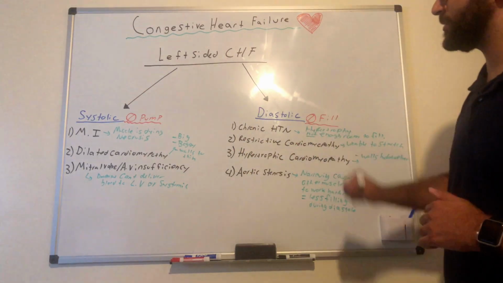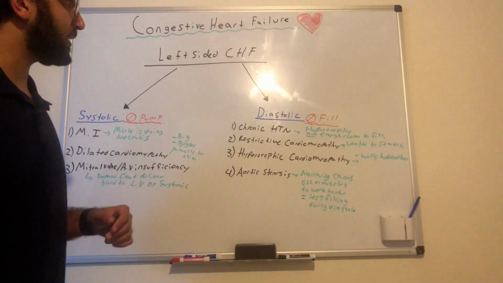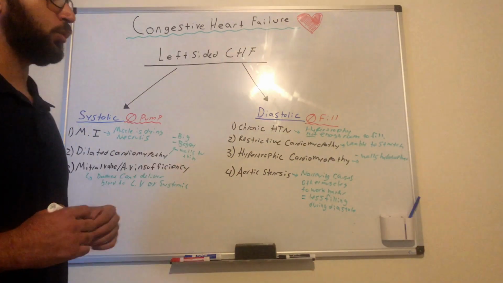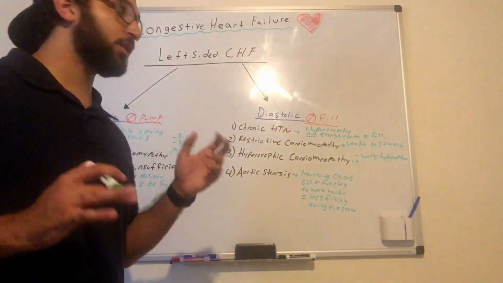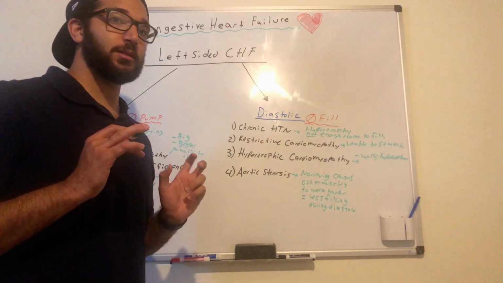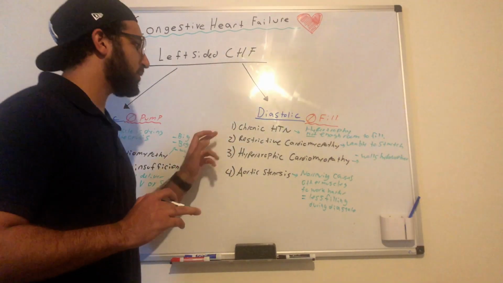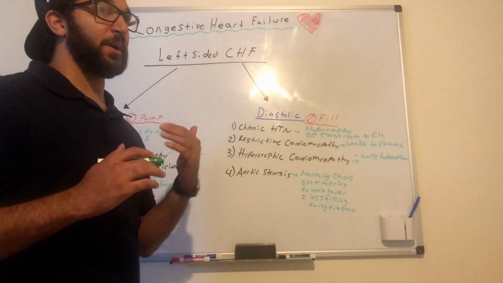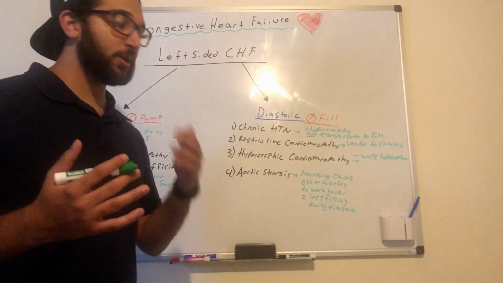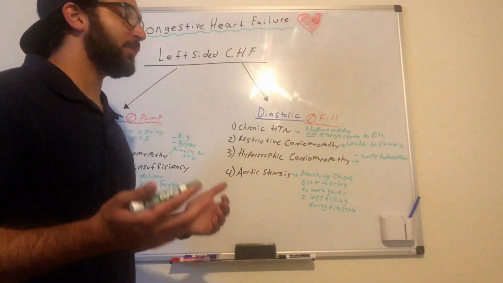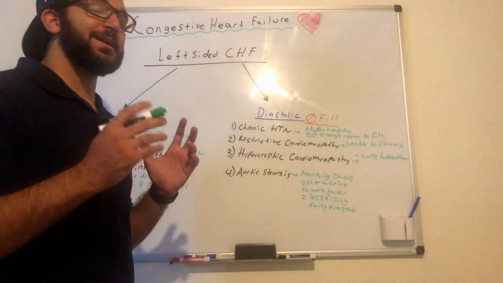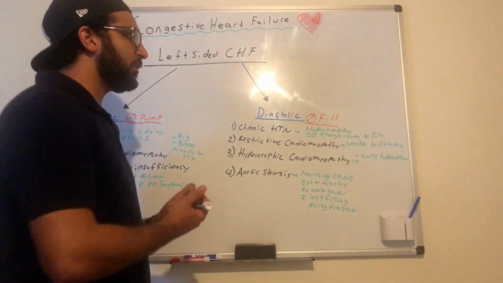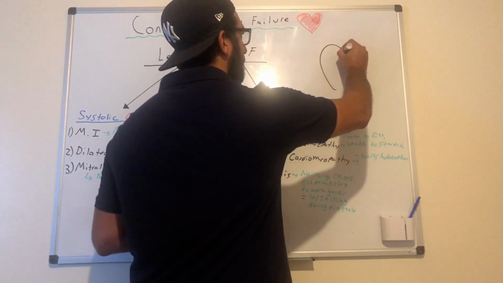The next type of CHF is diastolic. Diastolic congestive heart failure is the inability for the heart to fill. So what could cause diastolic CHF to occur? Well, the first cause is chronic hypertension. Chronic hypertension is when the patient over time has high blood pressure, maybe hasn't realized it, the heart is trying to compensate, and the walls become hypertrophied. When the walls become hypertrophied, the heart will not be able to fill properly.